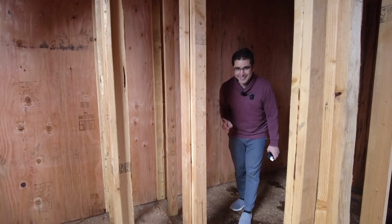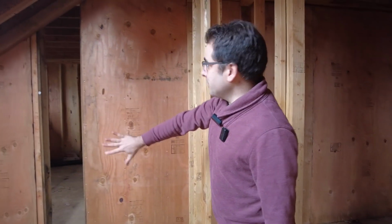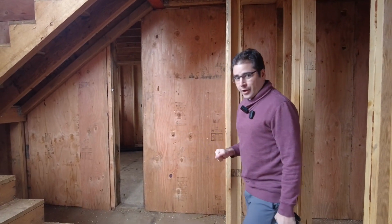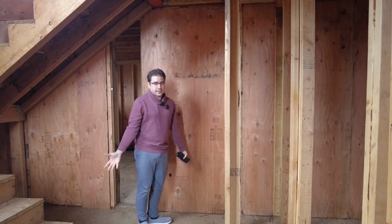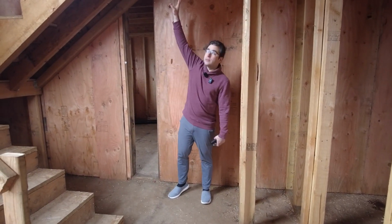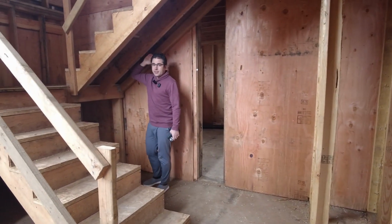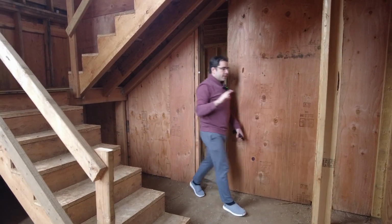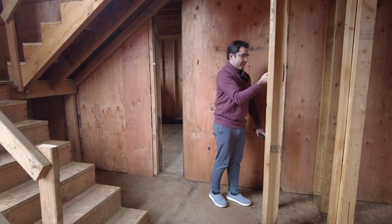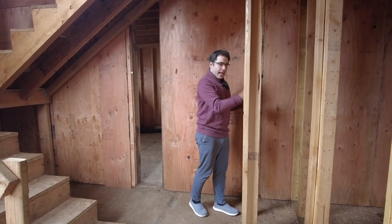But there's more. There's a wall missing here, so imagine there's a whole wall here. This is a door to open it to go into this little closet. So I'm in the closet, pretty tall, plenty of room up here. I can actually walk all the way down to here without hitting my head. So lots of room in here. Because the litter box is down there, there's room up here, and this is going to go out. This is going to be a little desk area, so you'll be able to drop a laptop in there.